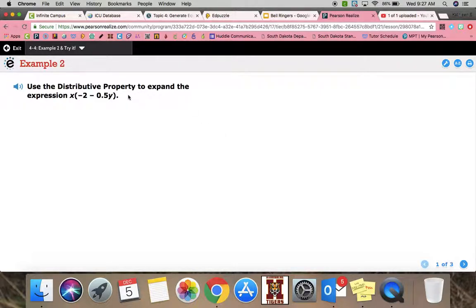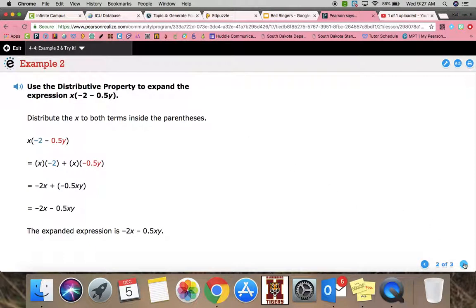Use the distributive property to expand the expression. I've learned from the last one that it's probably better to write it here instead of just talking about it. So we would take this x and multiply it by the 2 things on the inside. The thing that's different here is this part. When we multiply letters together, we can't actually multiply them out, so we just set them side by side, because that means multiplying, just like up here.